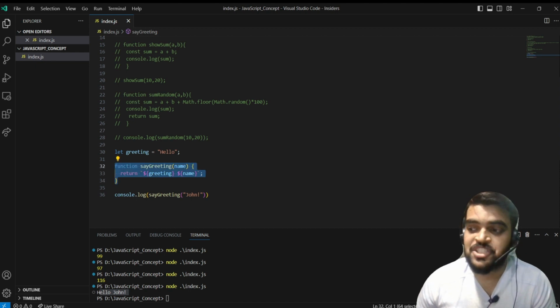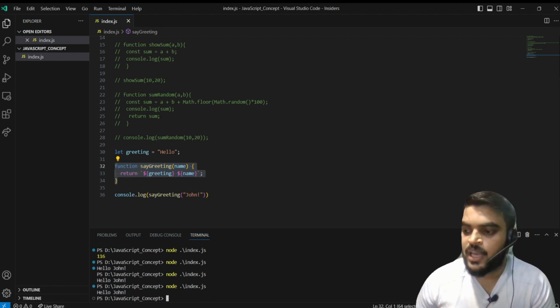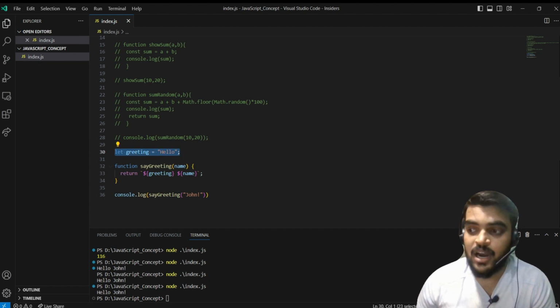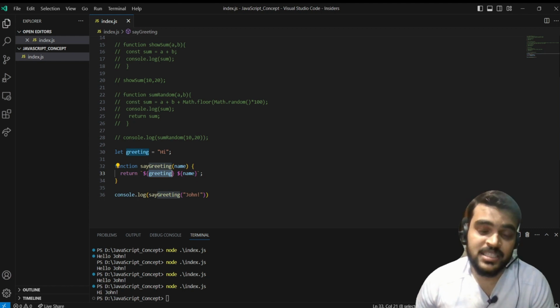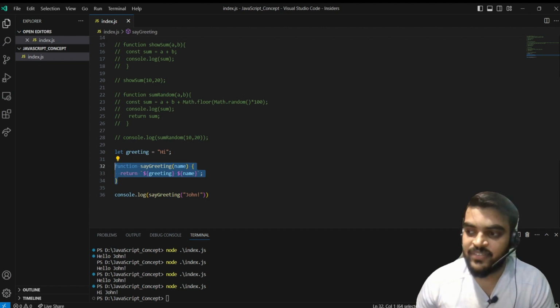Let's see. So it is giving hello John. So can you tell me whether this function is an impure function or not? Is it having any side effect? Because I can't see any console.log and I'm having the same result again and again, and I don't see any Math.random like this, but still it's an impure function because we're using one variable which is defined outside this function in a different scope. What happens if someone changes the value from hello to hi? In that case, we'll be having a different result. So now again I can say that we are dependent on some external dependency that can change the state, right? That is why this function is also having side effect because of this variable.